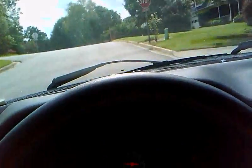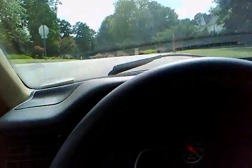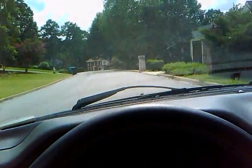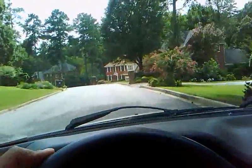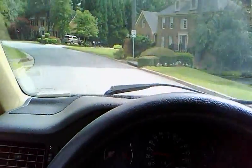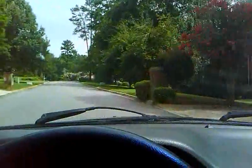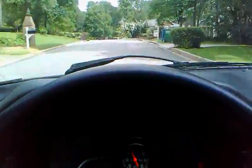And you may not have seen this in the previous video, but there are no water lines running to the turbo. I let it sit and idle for about 30 seconds before I turn it off each time. Now that does put a little bit of a damper on the gas, but it doesn't do anything as far as performance goes, or as far as the turbo's health goes. Everything just runs fine, as it should.